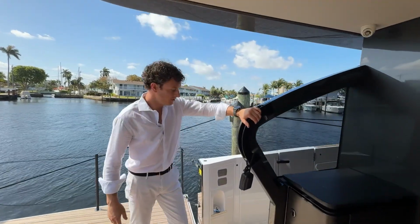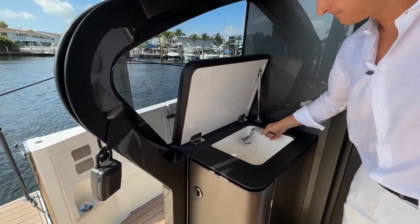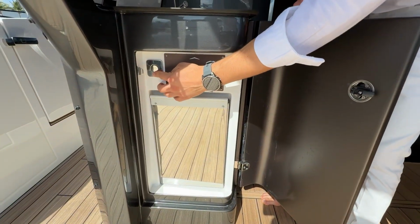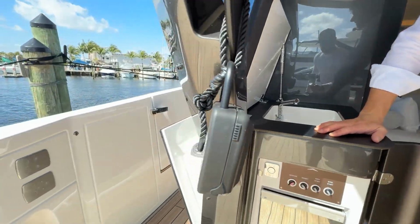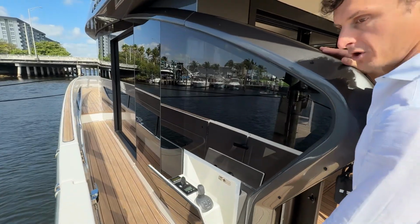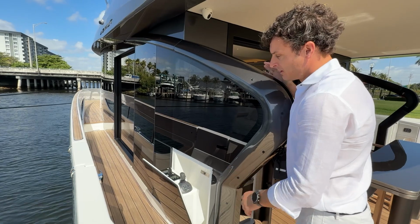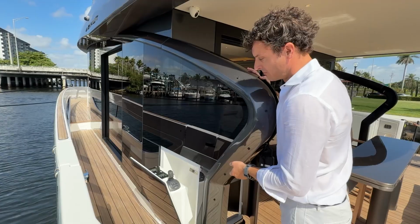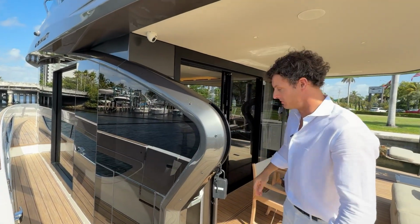So another key focus here on the Fun Island, we do have furniture here, which features a sink, and then over here, a trash bin, and most importantly is this switch, which whenever you open, you're gonna see what's coming on the port side. It unfolds your cockpit docking station, which is disappearing flush with the bulwark of the boat. Obviously, the boat features Volvo IPS. It's twin 1350s for a maximum speed of approximately 32 knots. We're gonna look at the engine room a little later, but whenever you're done, this folds back in, it disappears. It's really beautifully done.